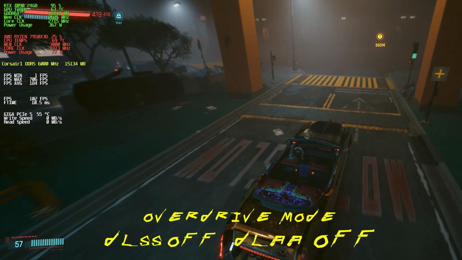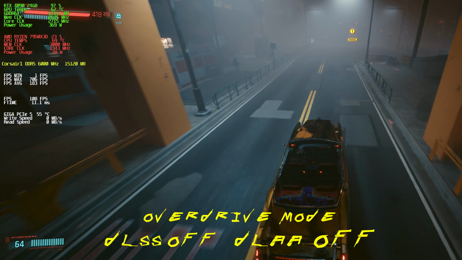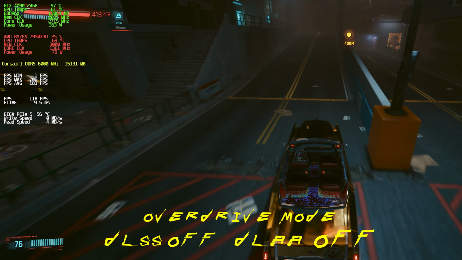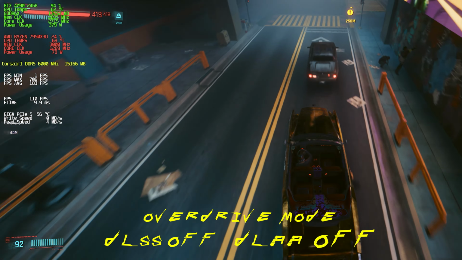Here we're going to have both deep learning systems shut off. So we're going to have super sampling and deep learning anti-aliasing off. You can see it doesn't really take too much of a performance hit having them both off, and it's a little bit more jagged on the edges and the quality is not going to be as high.